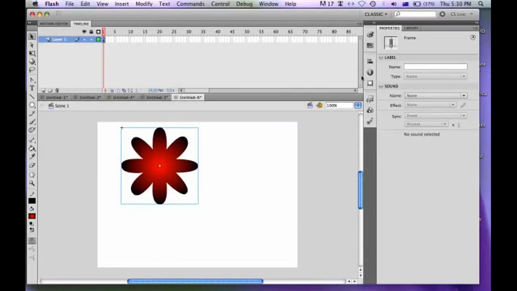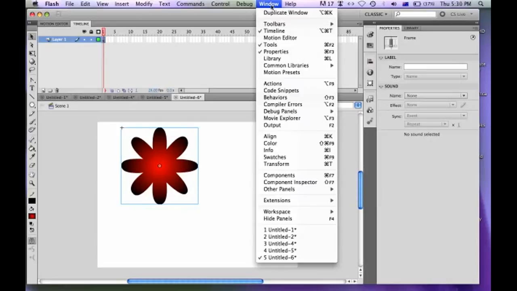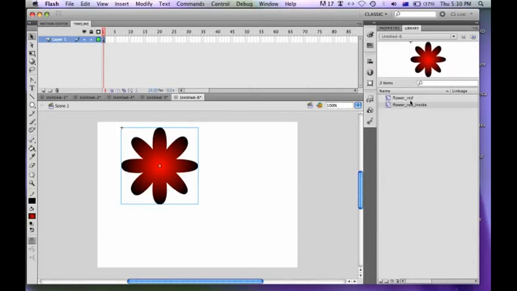Now once you have created a movie clip with an animation inside and you check your library, you can see that we have 2 movie clips. One is the main one, flower red, and when we double click this flower red, we created another symbol, flower red inside, and this is the one that we animated. Now if you look at the 2 movie clips, only one of them has the control buttons. So this is a hint that this is the main movie clip which has an animation inside. This is your hint that this is the parent movie clip that you could reuse which has an animation inside.